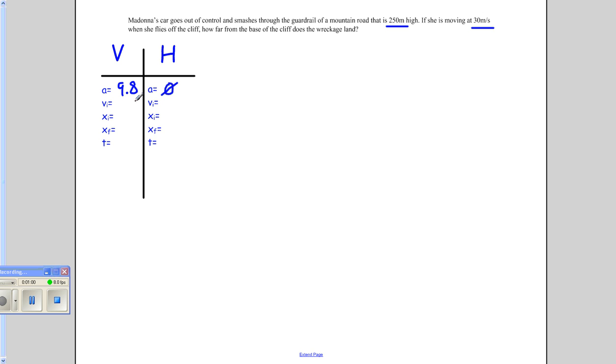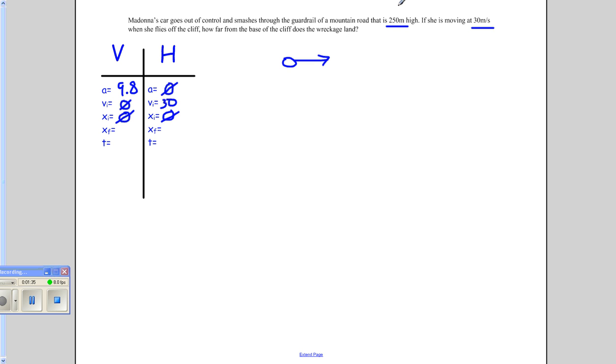Initial velocity vertically. If something's rolling perfectly horizontal, if something's flying off the cliff and has a perfect horizontal velocity, no vertical velocity, then the initial vertical velocity is 0. Initial velocity to 30 meters per second here must be horizontal. So 30 will be right there. Initial positions for both, if I don't ask for or give you initial position, you can always say it's 0. So I'll say xi for both are 0.